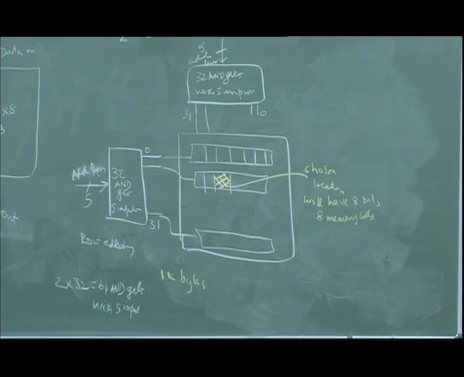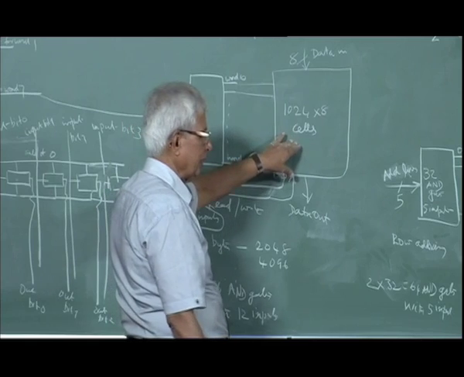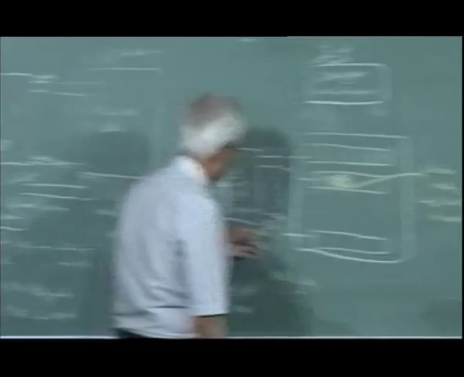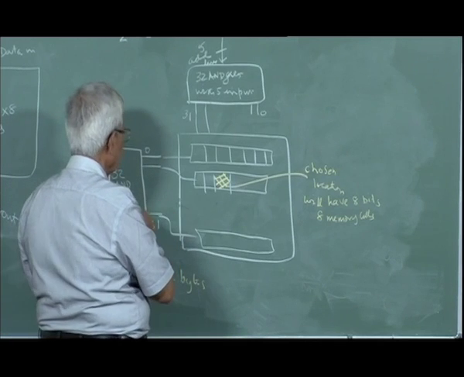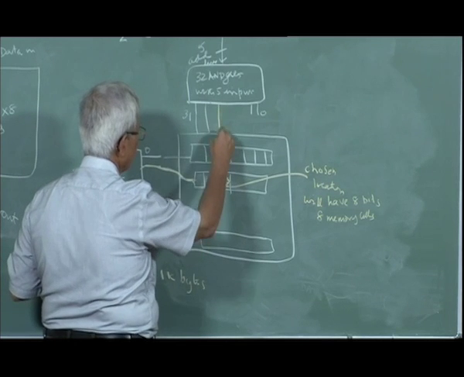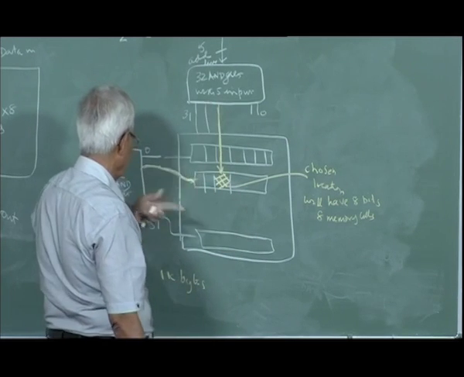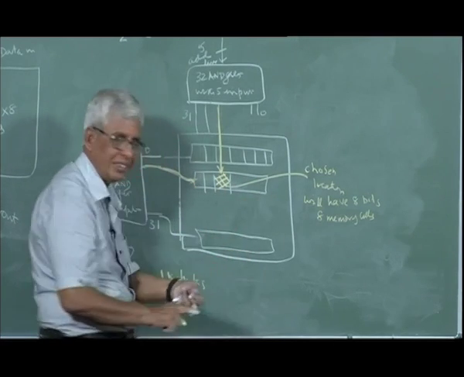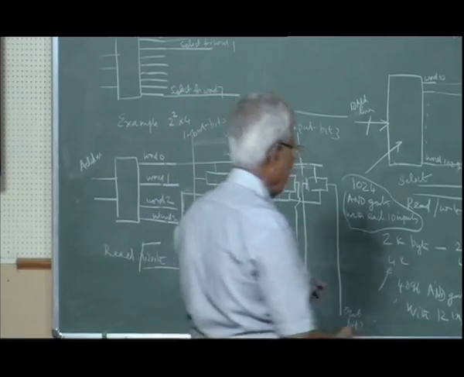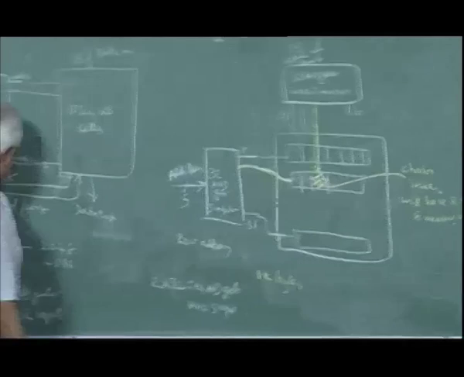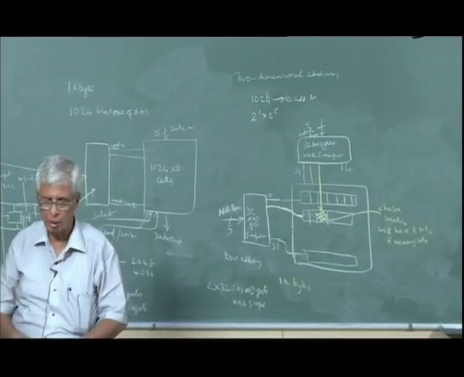Also speed wise it is faster, because instead of searching one location out of 1024 locations, which takes much more time than trying to locate one of 32 here, at the same time one of 32 here. They work simultaneously. One of 32 here, this location and this location, they work at the same time. So it is going to take the time required to select one of 32, another one of 32. That is much faster, so speed wise it is faster. Hardware wise it is much better, because the number of AND gates in the decoder will be only 64 and each with 5 inputs, whereas here it is 1024 each with 10 inputs. So time taken is also lower. So this is called 2-dimensional addressing, and for larger memories, this is what is done.